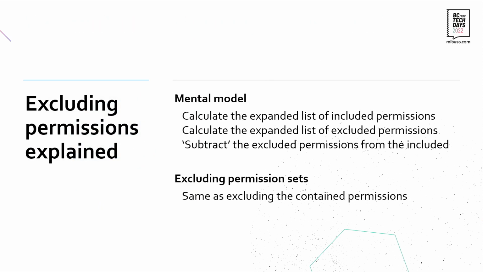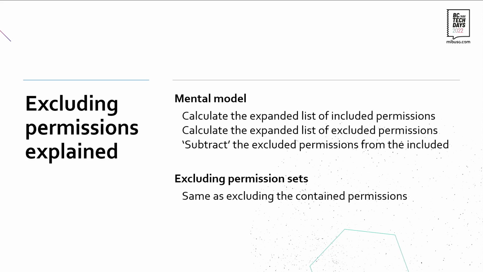An easier way, maybe, to think of this is that, now, we've optimized it a little behind the scenes, but we calculate the expanded list. We just calculate the sum of everything that's included as a list of permissions. Put that to one side. Then we calculate the list of everything that you have excluded. Put that to the side. Now I have two lists, and for every element over here, I look up in the excluded list. Should I exclude it? If I should exclude it, then I take it out. And then you end up with that list. So of course, if you exclude something that is not in the included list, it has no effect, because you can't exclude something that wasn't there already. So this is how it works.